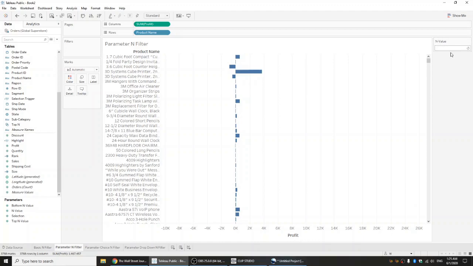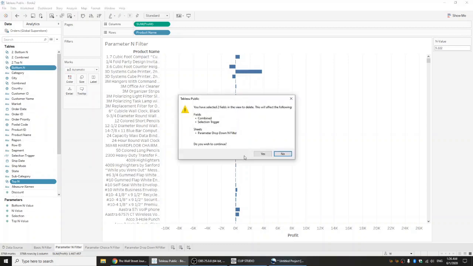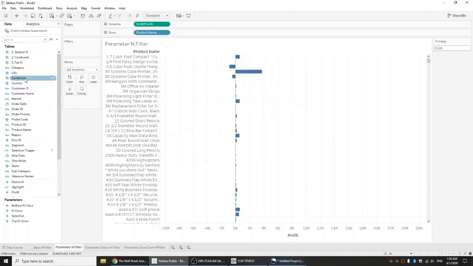Okay. So what we're going to do is link it to 2 sets of filters based on sets. What sets are, they are subsets of the data. They're filtering, they're partitioning the data how you want it. So I'm going to delete my previous ones. Okay. Delete combined because I need that too.